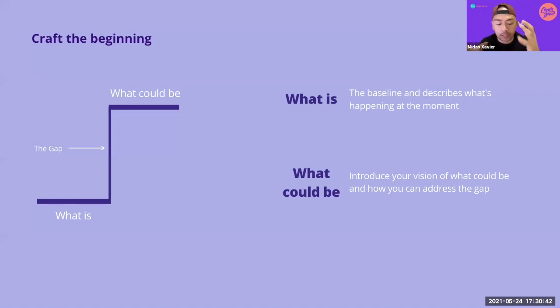So it gives the audience the situation or the current reality of what is happening in the story, right? And then we have what could be. What could be is the motivation of your hero, in this case your audience, to take on the adventure. It gives the realization that they can change their reality, or this is where you share your big ideas to them, like what I've said earlier, like sharing your personal experiences. That is why this makes the story worth tuning into, right?